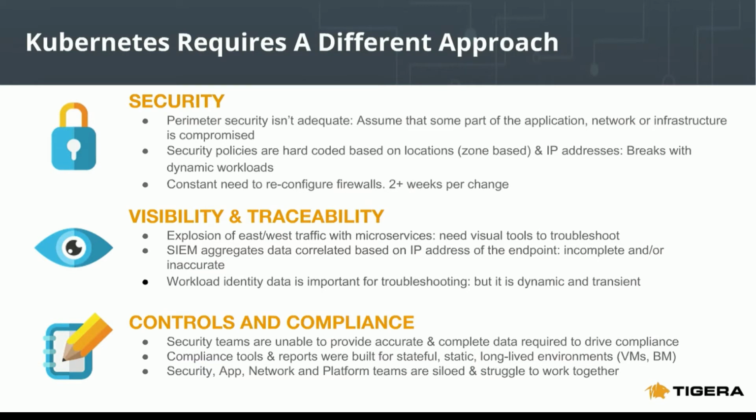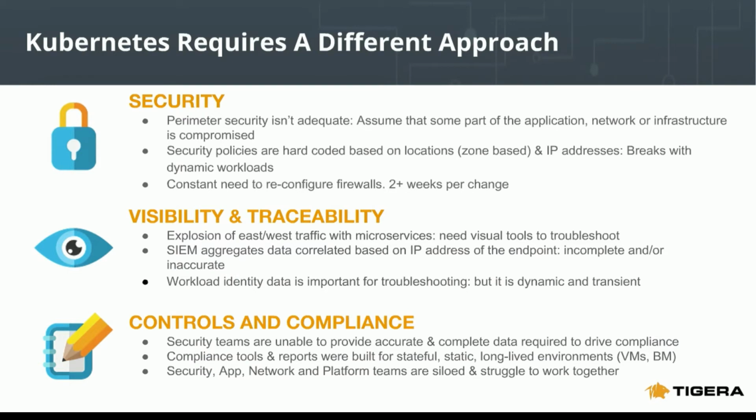And it's got to be correlated. Again, go back to IP addresses. The SIEM is keying off of IP addresses for that aggregation. That's not going to work, because that same IP address could be used by multiple different microservices in any given day or even in any given hour. And workload identity. It all comes back to this workload identity. I need to know what the actual workload was, not where it was in the network at a given point in time.